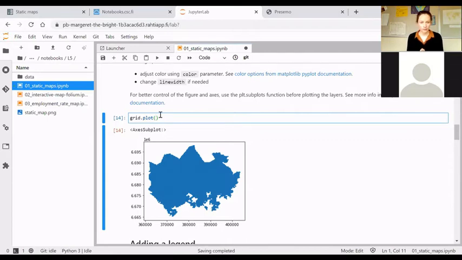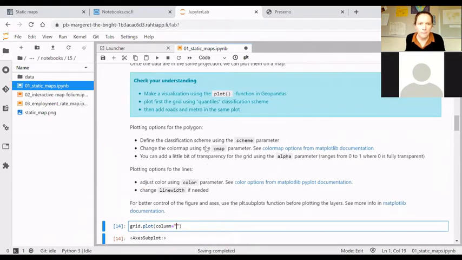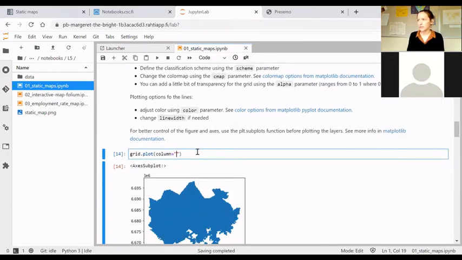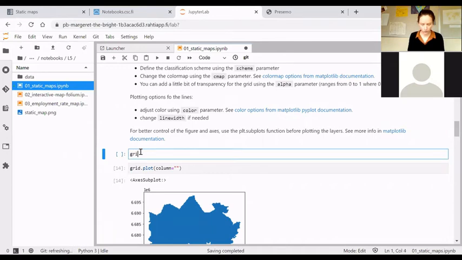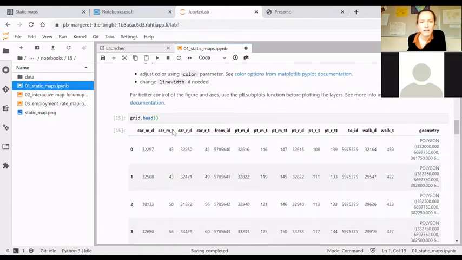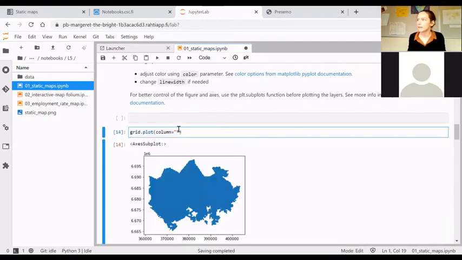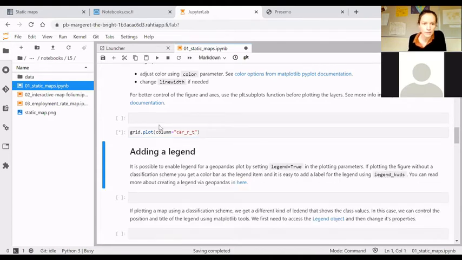When plotting with GeoPandas, we can define a column based on which the classification will be then done. I don't know if it was actually so well instructed in here, but of course we then need to choose. We have so many columns that we need to choose one of these columns. Maybe I'll just explain, for those who are new to this data set, we have these different columns that represent travel times and travel distances from each grid square to one of these grid squares, which is the Helsinki railway station. Okay. So based on that, I think in the lesson materials, we have car travel time. So car rush hour travel times. Let's see what that gives us.